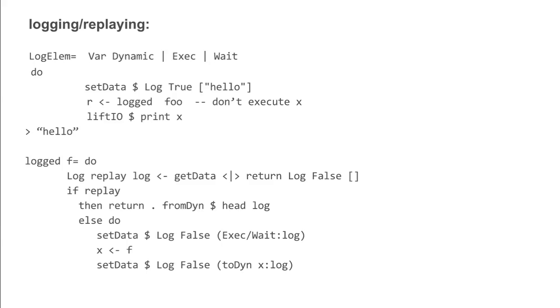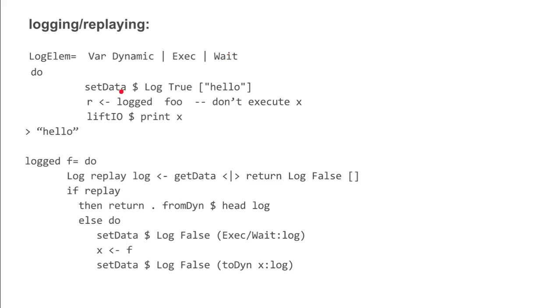So logging in transient is quite different from other kinds of logging utilities, because what is logged is the result of a computation of the parameter. We define a log state, which either stores dynamic values or signals that tell the computation that the operation is being executed or is waiting for a synchronous operation to finish.